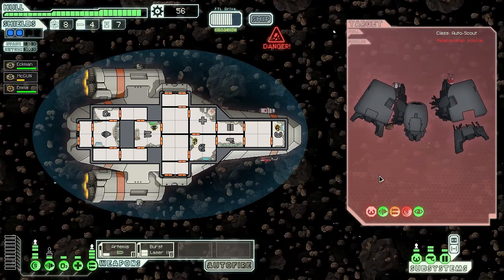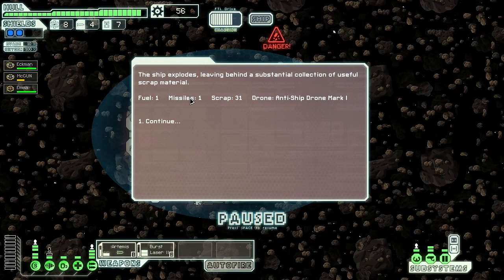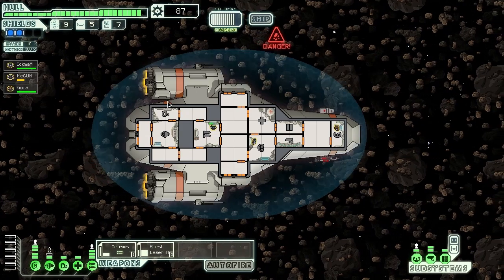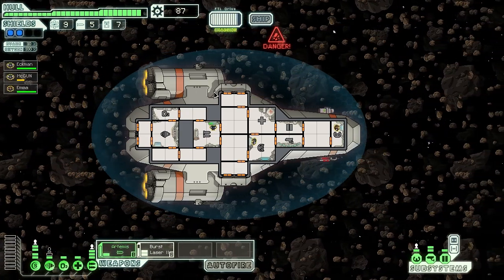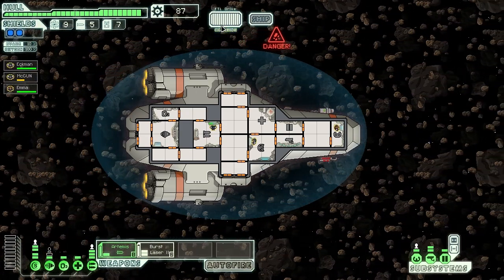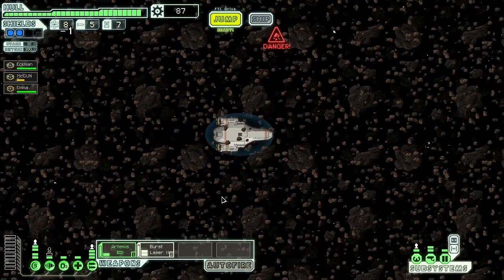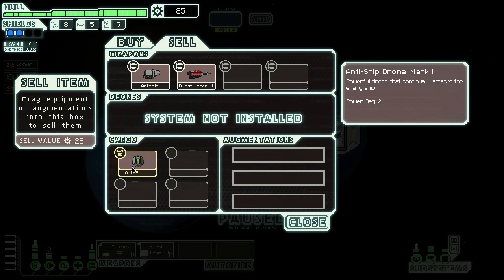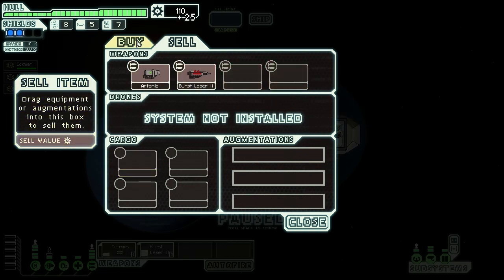Oh, yeah, rocks, lasers, everything. They're dead. Ship explodes. Oh, and I've just got a drone, an anti-ship drone Mark 1. Shame I don't have a drone system. Right, let's jump to the next area. Ooh, a star! Okay, so this is a star. I'll repair the one damage that I've got. I'll sell that anti-ship drone because I don't have a drone system.